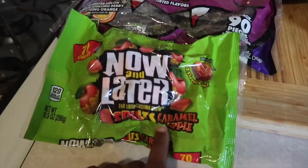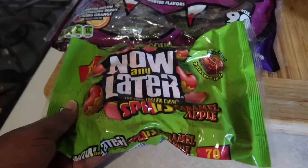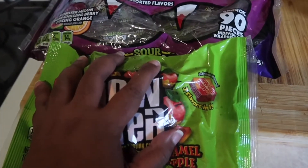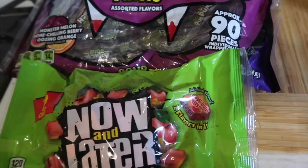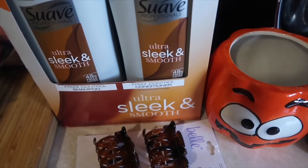So these I got last time and they were so good. We were kind of side-eyeing them — the Enamelator — and they are the splits, it's the caramel apple. These are good, y'all. And then I got the Sour Punch Twists. These are just for us to have. We tore that bag and lit it up last time like it was nothing.